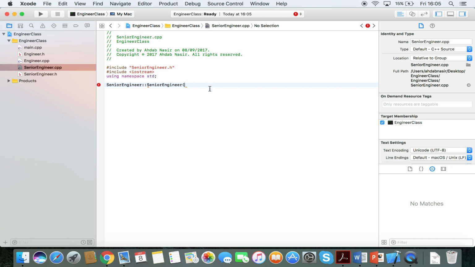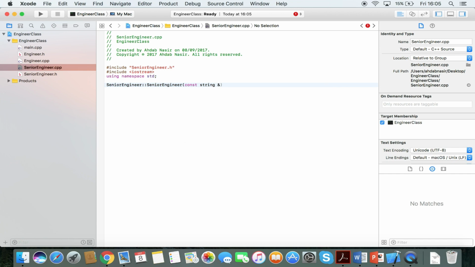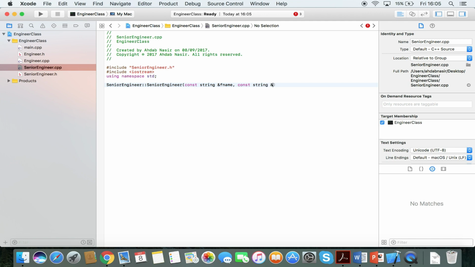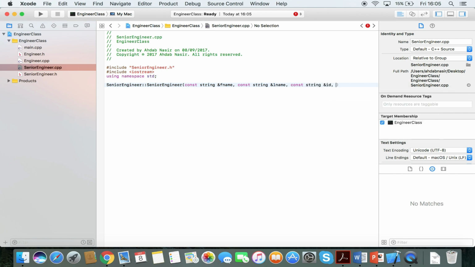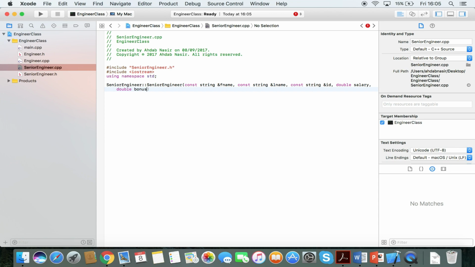Okay, so again, very similarly, we do const string& fname, const string& lname, const string& id, double salary, again making sure it's the same order, double bonus, and now my extended one, which we need to include now. Let's do double extend. Okay.